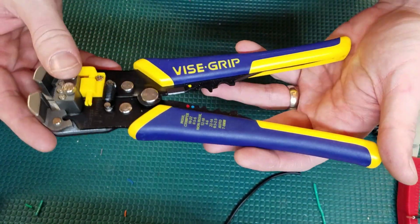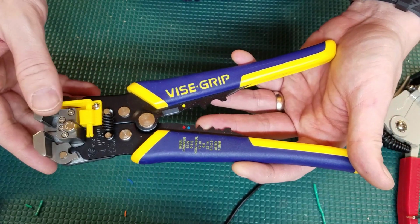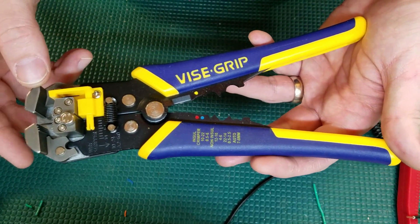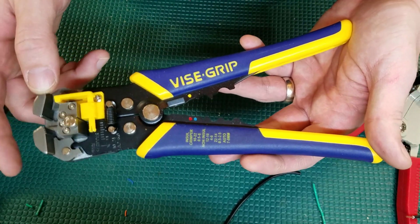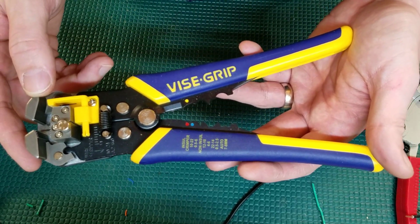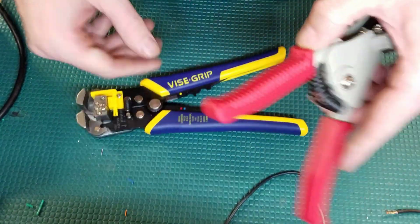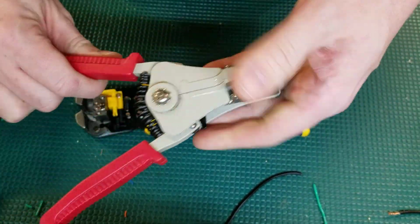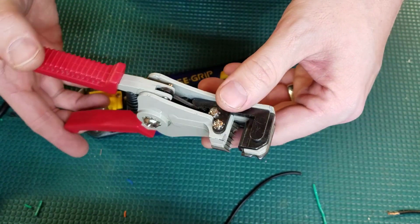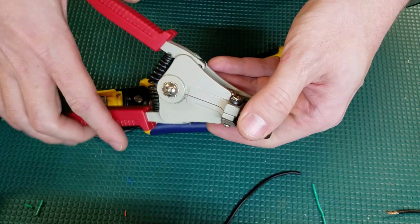This is more what I'll use if I have like my go bag and I want to put a wire stripper in to take to a friend's house. This can replace 2 or 3 tools in that luggage bag or that go bag. So this is something that I usually keep in there, but I think it's really important to see the difference. This is the one that I'm most used to, and I've always been a fan of this type of stripper. So whatever you do, you really can't go wrong between these two strippers.